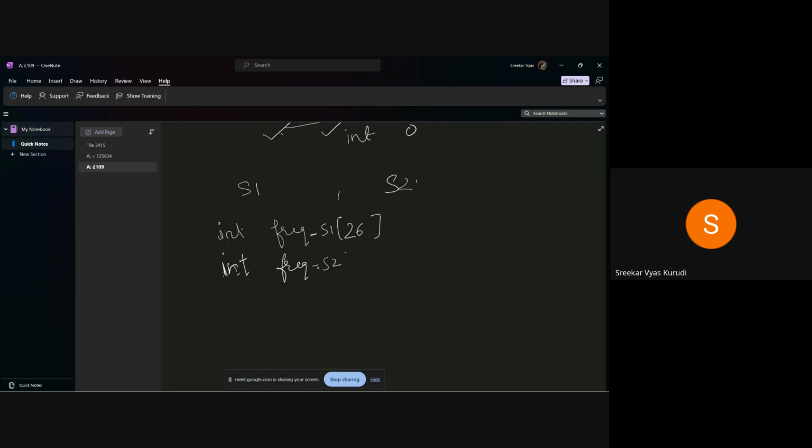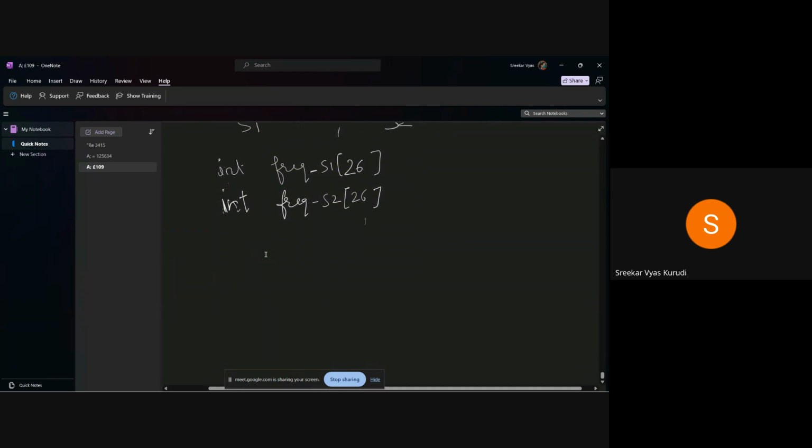It should be 26. So now, how are you storing this? The frequency of every character from s1 and s2 in these frequency arrays. Write the code if you can in this chat.